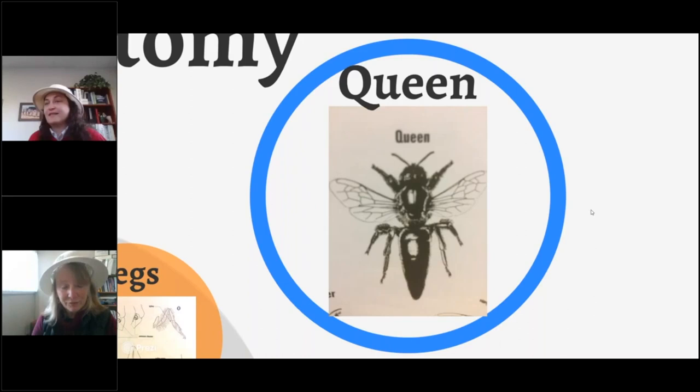So there's a picture of the queen. The queen has one very important job, and that is to breed. She stays in the hive, and she's cared for by her daughters, and she is the only female in the colony that breeds. A very interesting thing about our queen is that she puts out a pheromone that prevents all the other females from reaching maturity, so she can ensure that she is the only one that breeds in her colony. So it's very important that we have healthy queens in our colonies. She's the only one. Next we're going to talk about the drones.